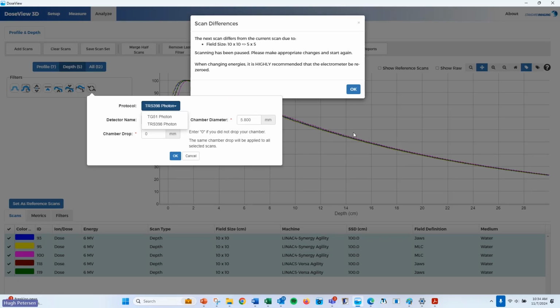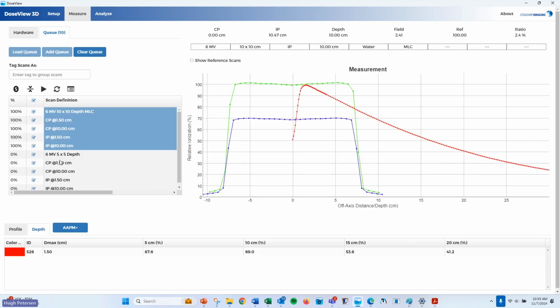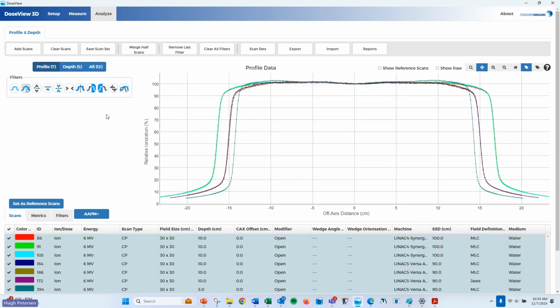and I don't know if you heard the ding. Sometimes you can hear the ding when I'm doing a webinar, sometimes not, but you do also get this dialog box. If I'm over in the analyze page and I have scans running in the background, this will just tell you, hey, those first set of scans is done. So if I go back to the measure, and you can see here that those scan sets are done, so I'm ready to move to my 5 by 5 measurements now. So I'll go ahead and do that, and now I'm moving on to my depth scan here, and then I will do the profiles.